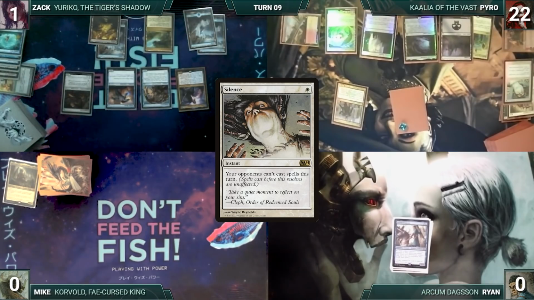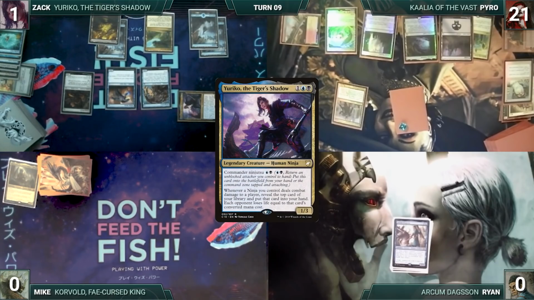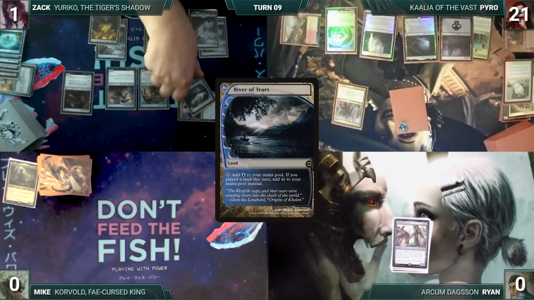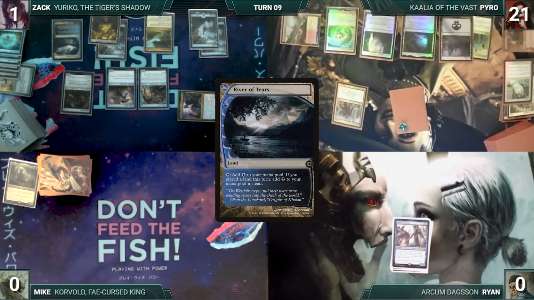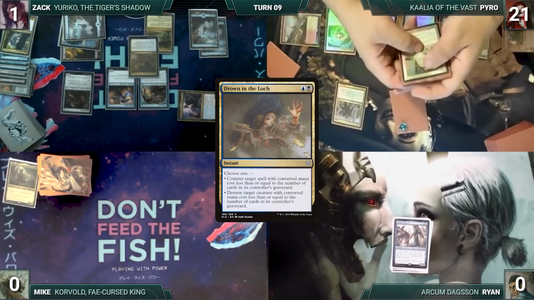Zach draws and moves to combat. He attacks Pyro with Yuriko. Pyro takes it, Yuriko triggers, and Zach reveals a River of Tears into his hand. In his second main phase, he plays River of Tears for turn. He transmutes Dimir Infiltrator. He fetches up a Drown in the Loch into his hand.